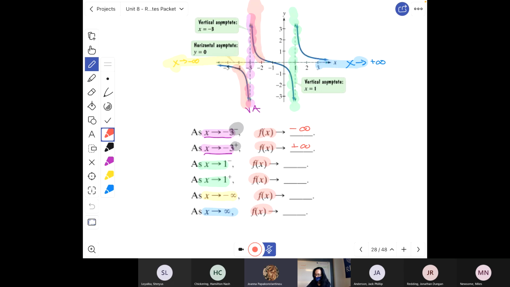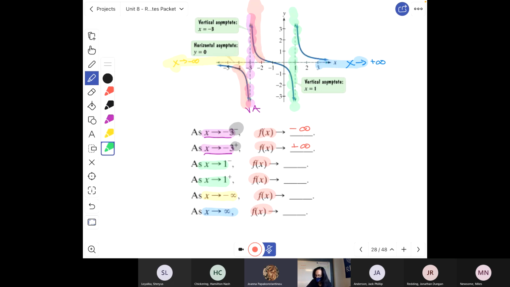Oh, mine's cut off. That's why it's confused. What do you mean it's cut off? My packet. Oh, you don't have this page? No, I have it, it's just the plus and minuses are kind of skewed. They're skewed. Oh, okay, I see. It's blue. It's okay. I understand what you're saying now.